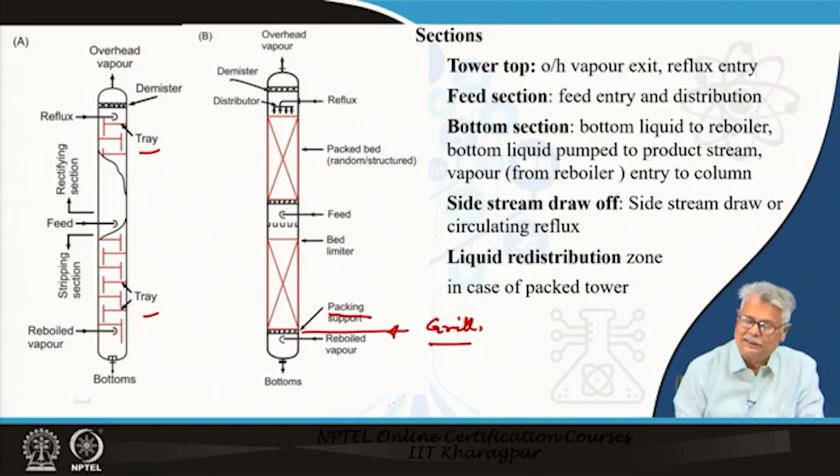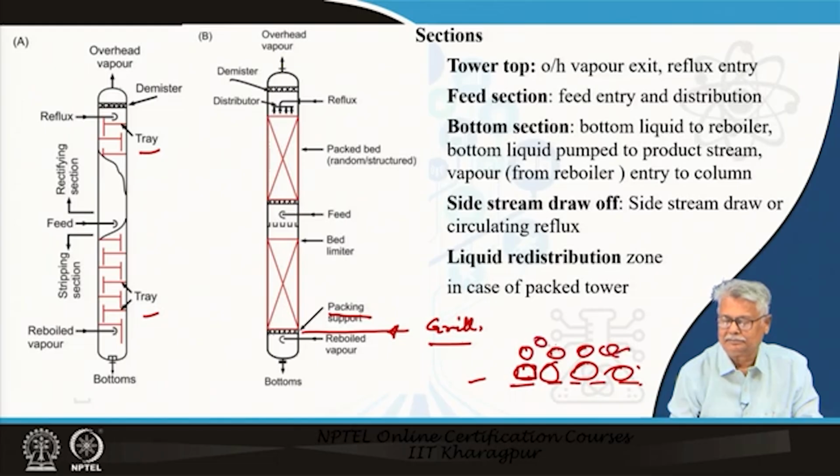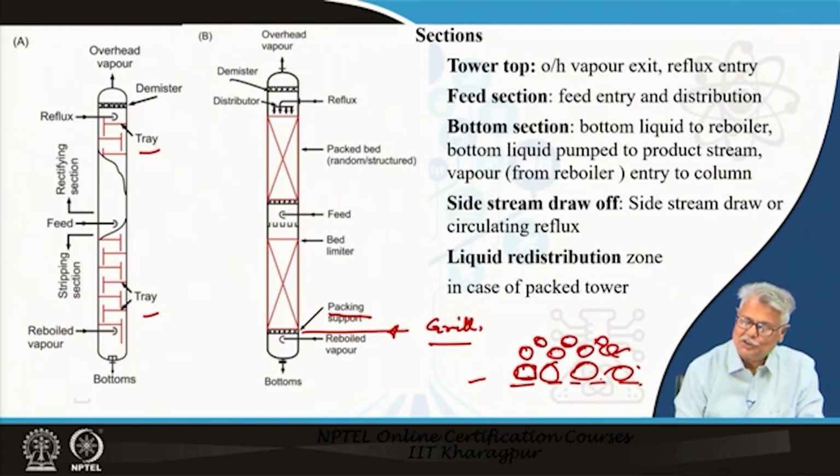Quite often what is done is you have this particular support, on that you have a set of bigger packings, on that you will have your smaller packings. The bigger packings will be ensuring that you have a fair amount of gas and liquid distribution among the smaller packings, and the smaller packings do not fall off.